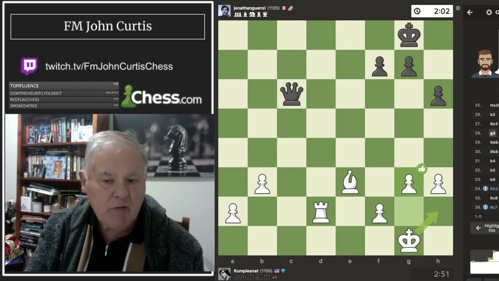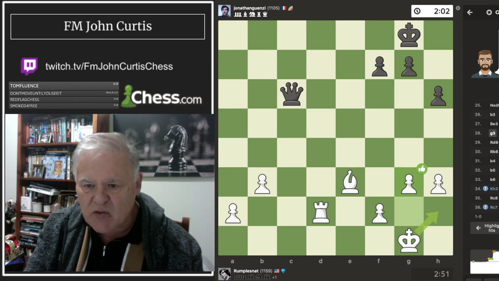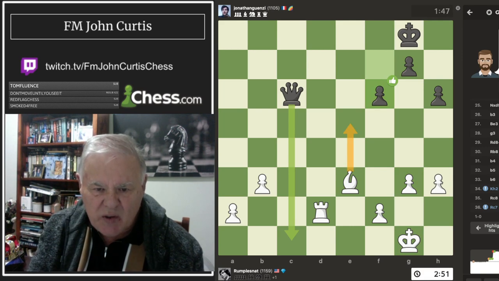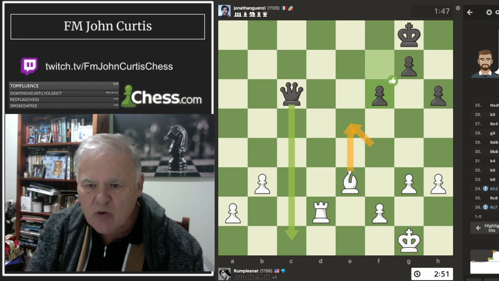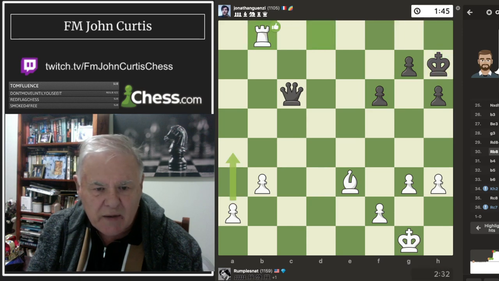Both players got just over 2 minutes. Jonathanguenzi from France has got 2 minutes and 2 seconds. And Rumplesnat's got 2 minutes and 51 seconds. f6 is played. And this is a good move because it limits the squares that the bishop can go to. Rook to d8, check, king to h7, and rook to b8.